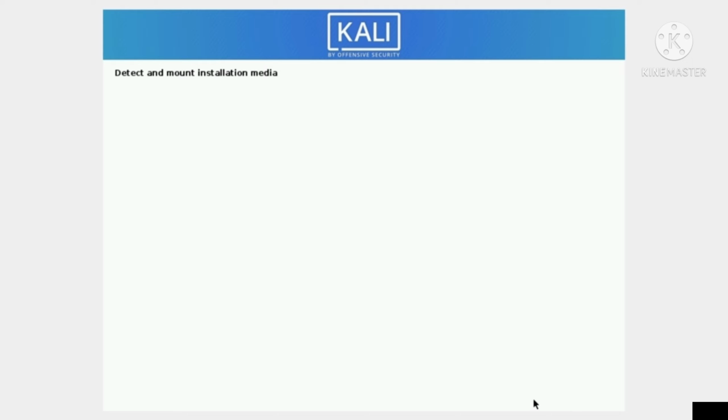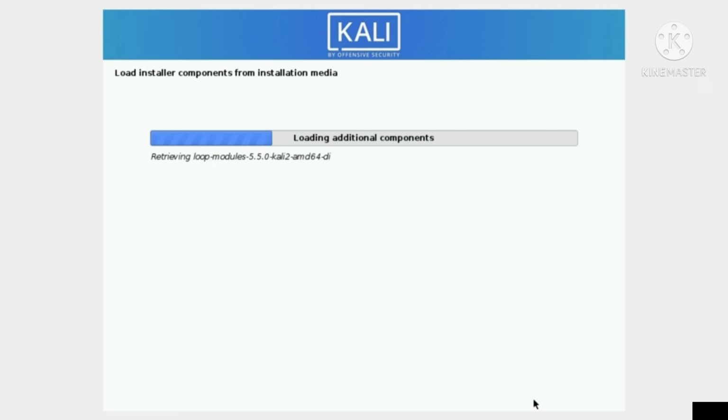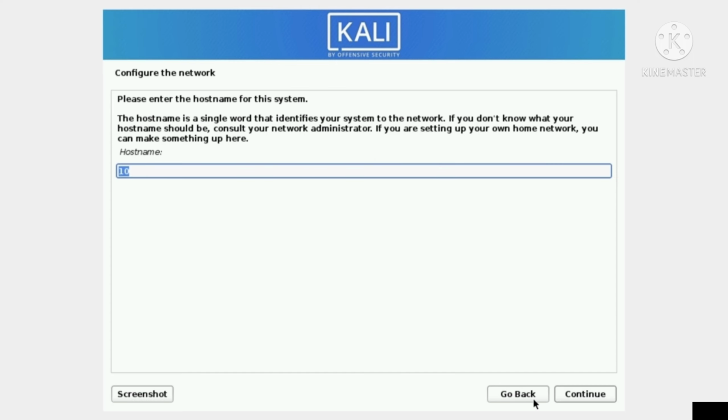After setting up our keyboard, the installation process will configure some stuff required for our machine to run, and you will notice most of the stuff is done automatically, so we don't need to worry about it too much. Whenever a certain question pops up, I will tell you what you need to select to proceed to the next step of installation. Okay, so after a few seconds, here is the first question.